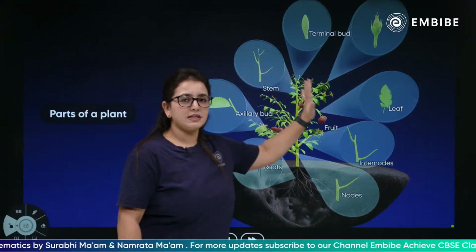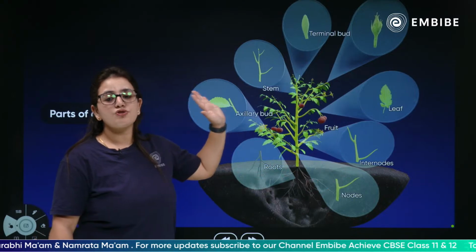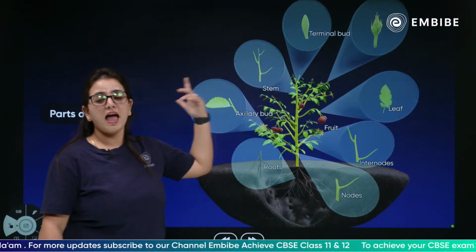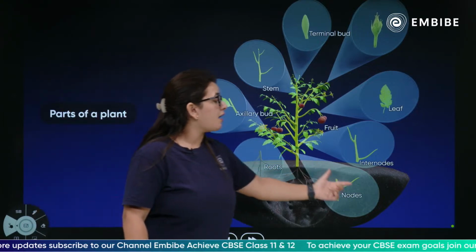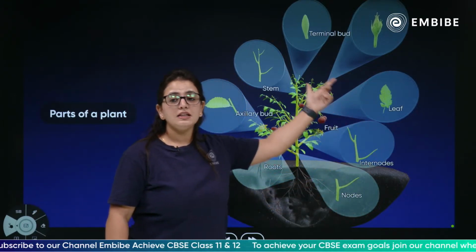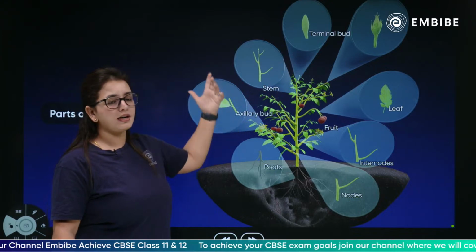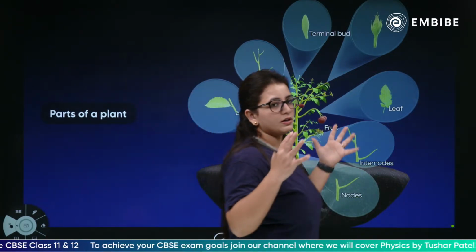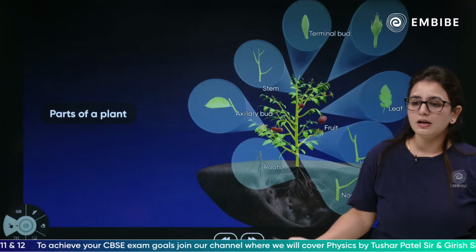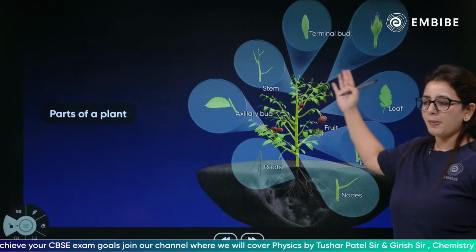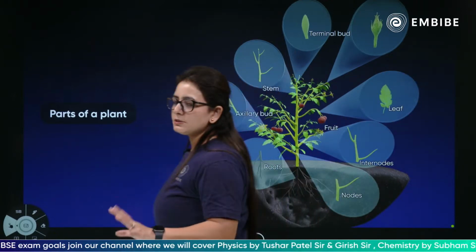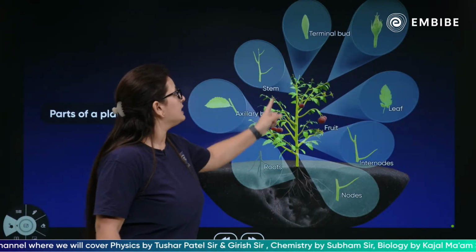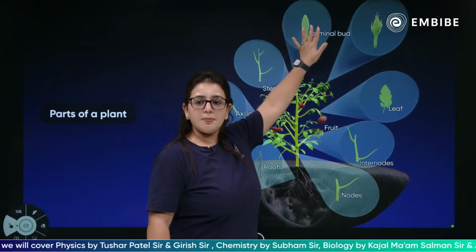All these parts signify the whole structure of a particular plant. They have leaves, roots, nodes, internodes, terminal buds and axillary buds, and each part grows to create good growth and development in the plant. So these are the particular parts of the plant, giving you a specific idea that the axillary bud is on the axillary side, and the terminal bud is at the terminal end.